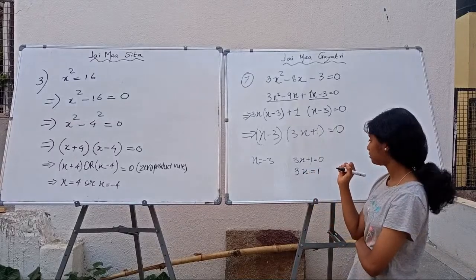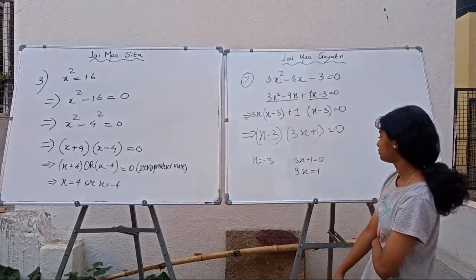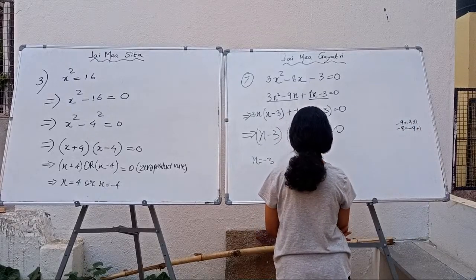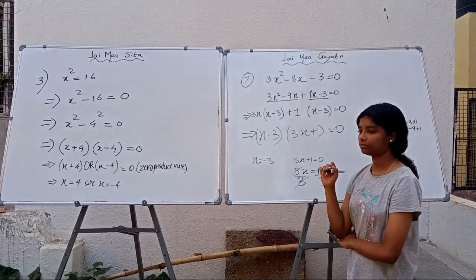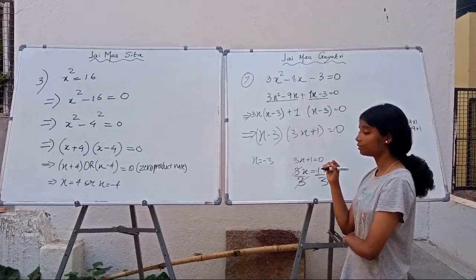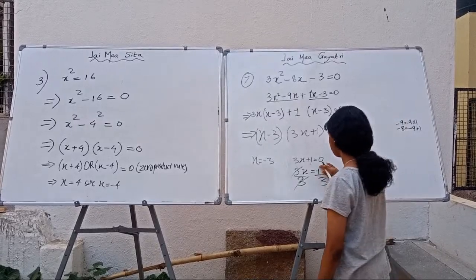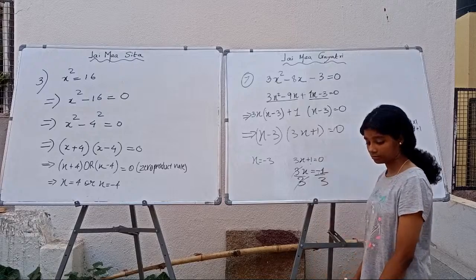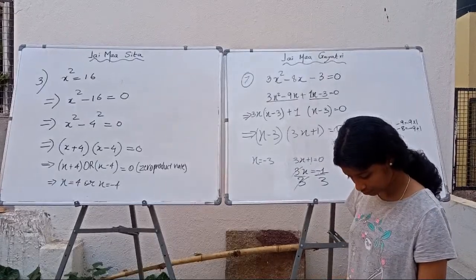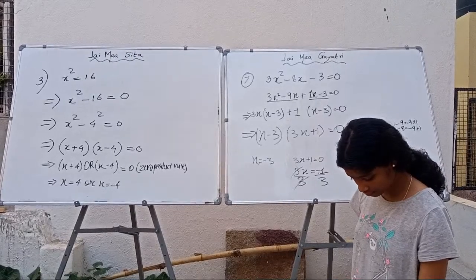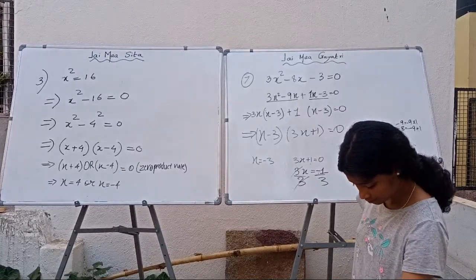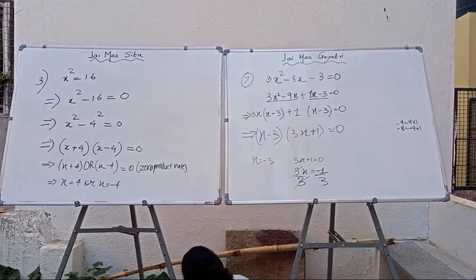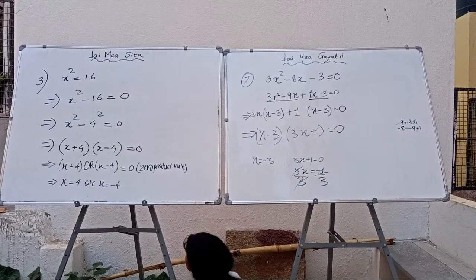When you take it to the other side, what will happen? And now you divide both sides by 3. What is the answer? Can you write the minus sign clearly because we can't see? Okay. Can we see the answer now? Okay. All right. Fine. You copy it in your book. That's okay. I'll take it. Careful.